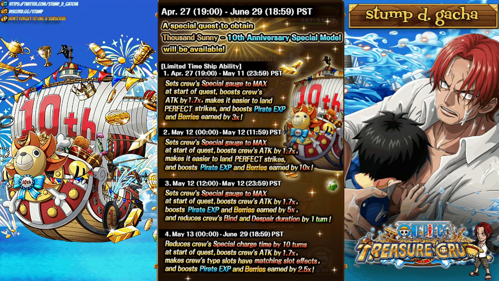On the day of the anniversary, though, literally from midnight until midday, so a 12-hour period, the ship's ability is going to change. It's still going to be a 1.7 times attack, still a perfect, easy to hit, still setting your special gauge to max. However, the pirate EXP and belly is going to go up to 10 times. This is massive. Absolutely massive. 10 times EXP is crazy, and 10 times belly is wild.